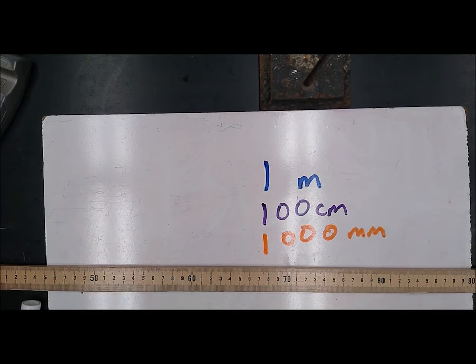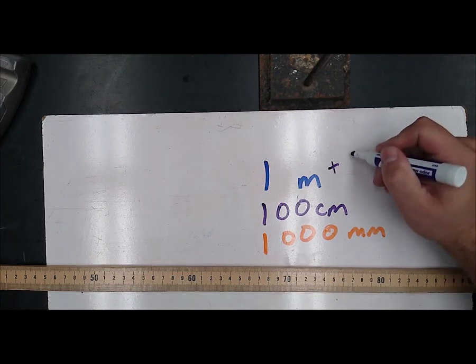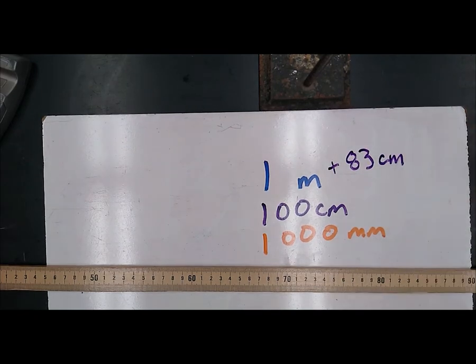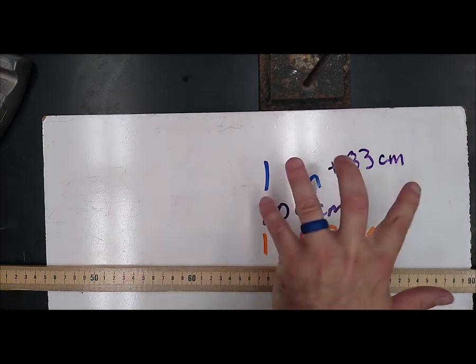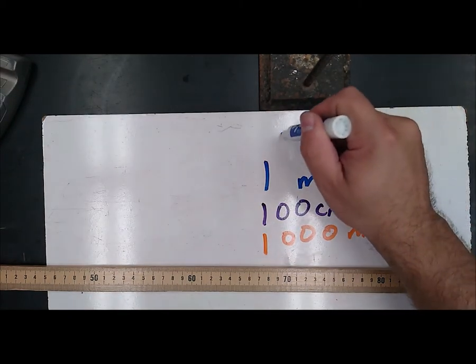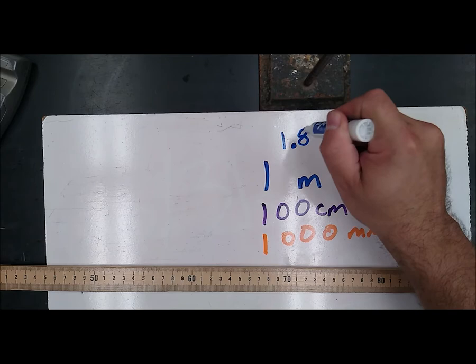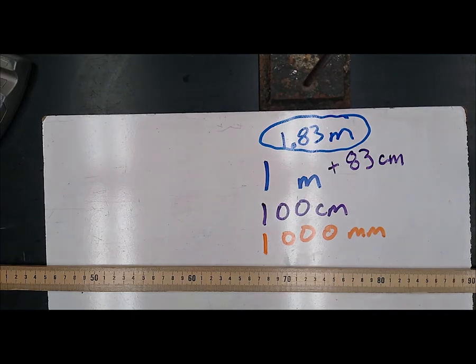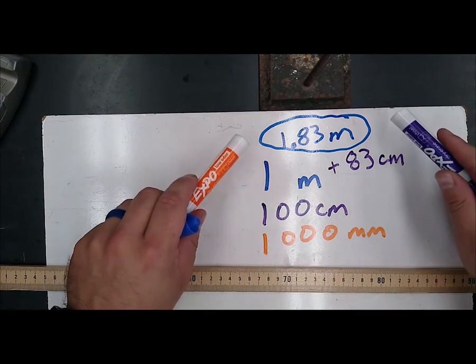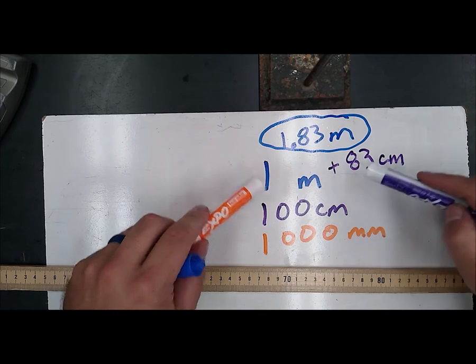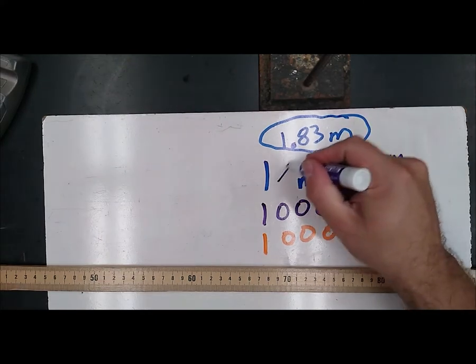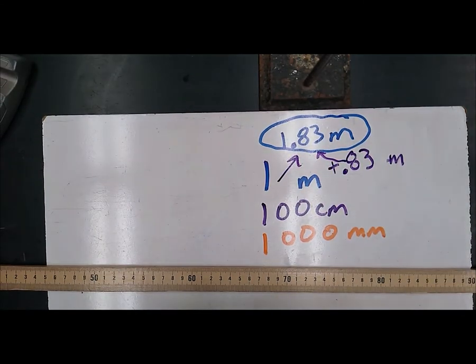So, for example, if I measure my height and I'm one meter, and then I am also 83 centimeters taller, all I have to do to get my height in meters is just put those two together. That's 1.83 meters. Not 183 meters. That would be like a skyscraper. That's way too big, 1.83 meters. So you just take the 1 meter, take the 0.83 meters, add them together, and that gives us 1.83 meters.